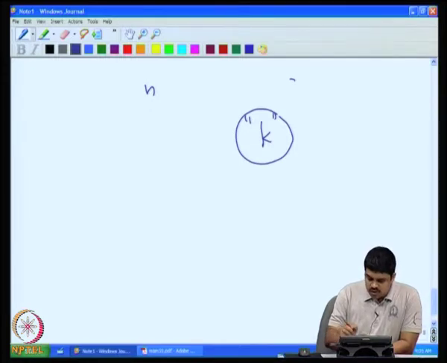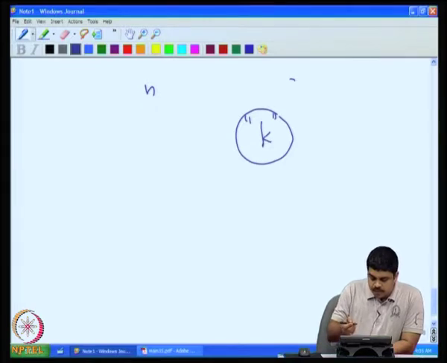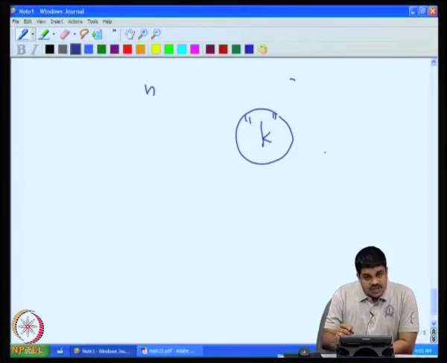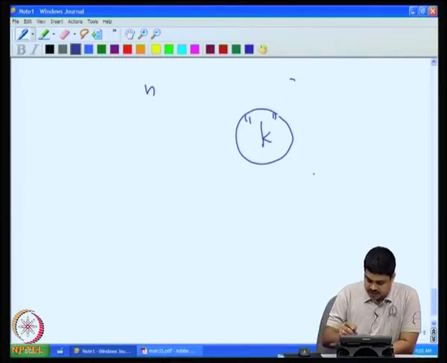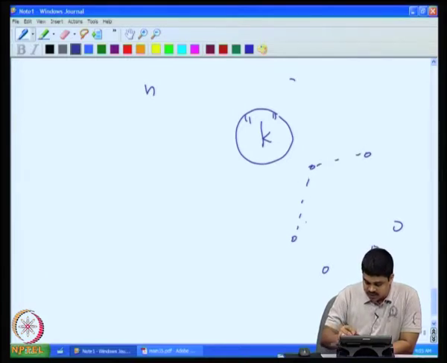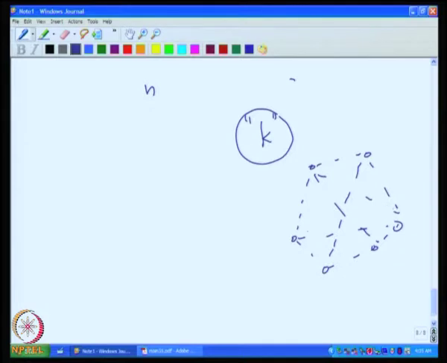Now, the probability that we have an independent set on these given k vertices corresponds to the simultaneous occurrence of the following events. If these are the k vertices, this edge should not be present, this edge should not be present, and so on for every pair. None of them should be present. That means there are k choose 2 edges, and none of the k choose 2 edges should be present. So, let us say this is E1, this is E2, E3, and so on up to E k choose 2.